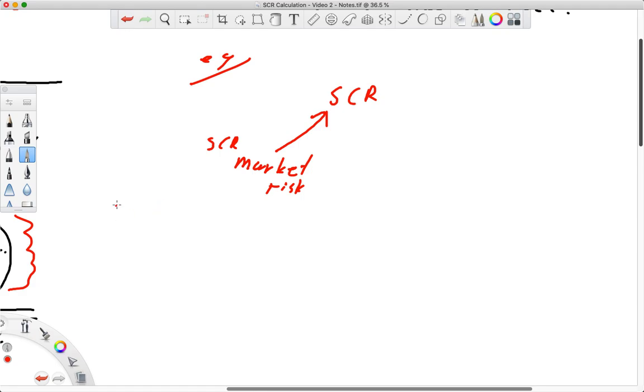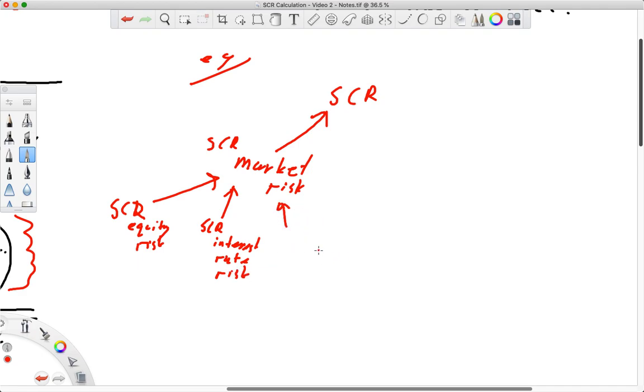And what's going to go into here is the SCR for equity risk. So that's a number that goes into the formula for calculating this SCR market risk thing. Similarly, we're going to have an SCR for interest rate risk.